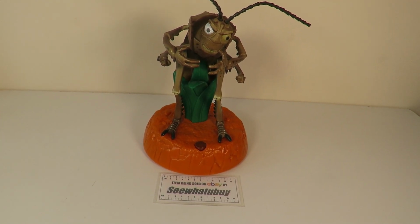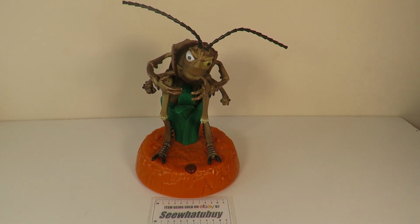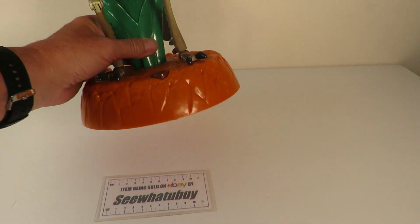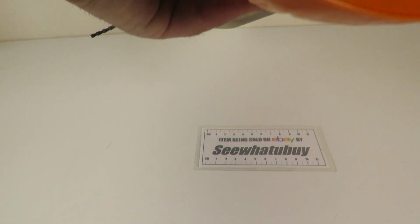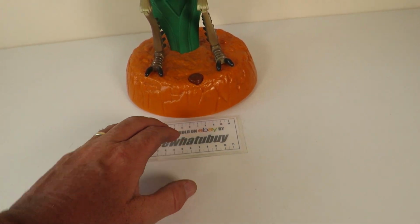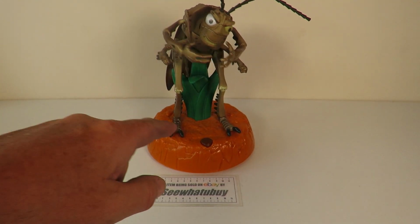Right, okay, a small demonstration of this Pixar Bugs Life animatronic toy. Just going to turn it on underneath. A couple of things I want to point out with this. There's a couple of modes, so I'm going to put it on the play mode, like such. And yeah, let's see what happens when I hit the button.